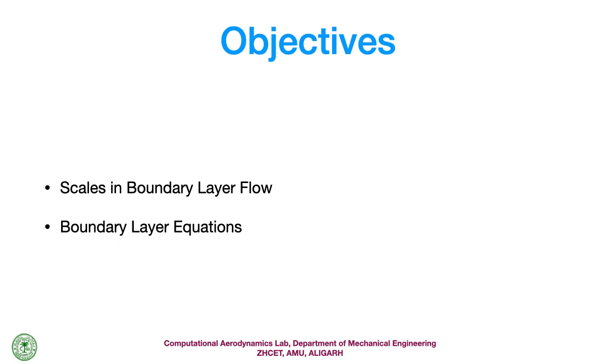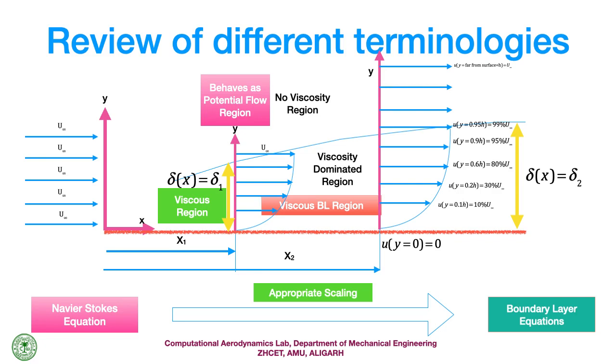Now, the objectives for today's class are two learning objectives: what the scales are in boundary layer flow, and the boundary layer equations. These scales and the boundary layer equations were introduced by Prandtl, and they are called Prandtl's boundary layer equations. So let us quickly review the different terminologies which we have already studied.